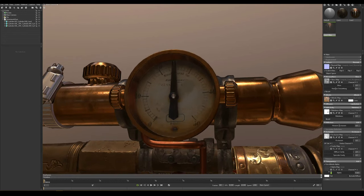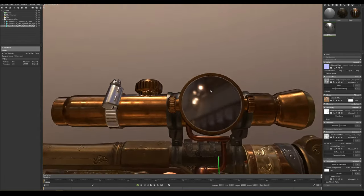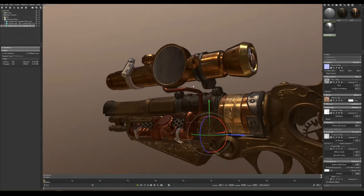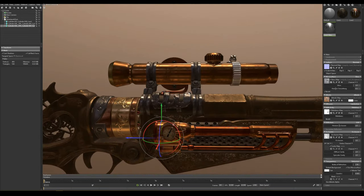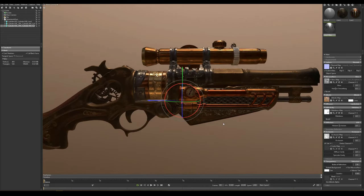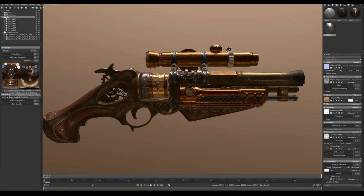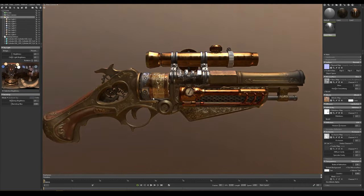Let's try now adjusting some of these settings. I believe we need to do some other adjustments first for our glass to show up. So let's just do that. Now, in Marmoset Toolbag, you can quickly add a light source by clicking on the sky here and identifying the light source. Click on it, and it will generate the light source underneath your cursor here. So let's click it until we have sufficient lighting.